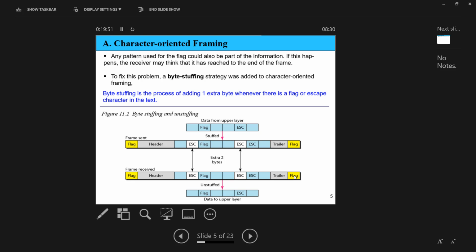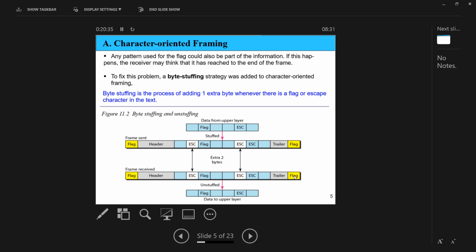I will put an extra byte. And if the skip character itself appears inside the data, I will put another skip before the skip. So I just tell the receiver: this skip is part of the data, skip this part and continue.